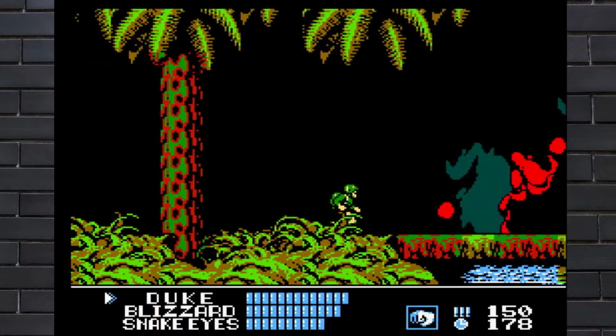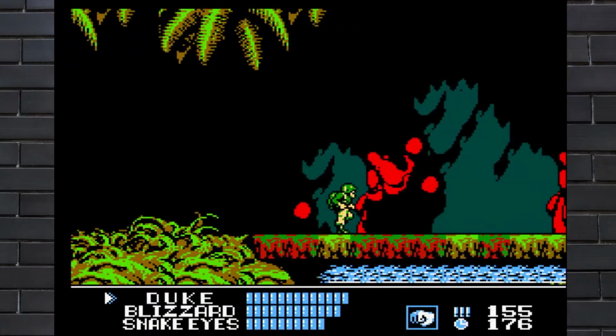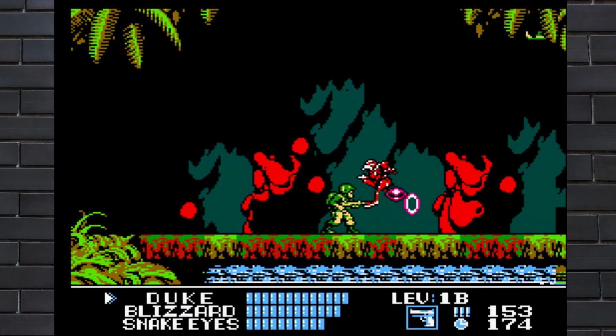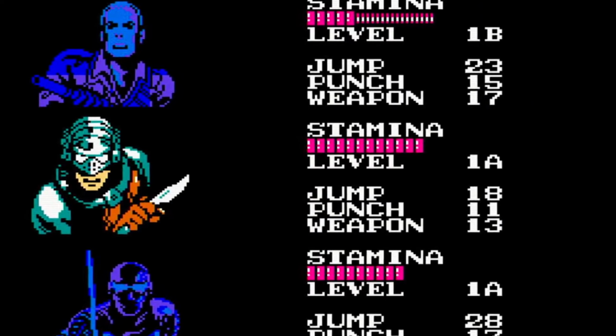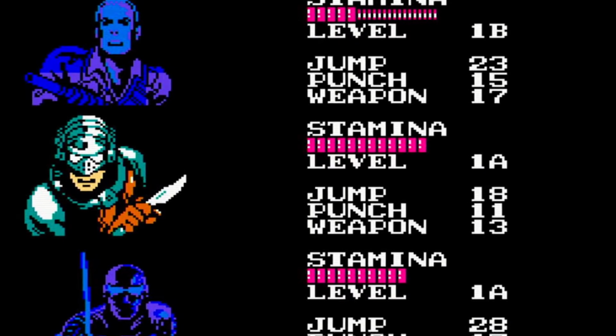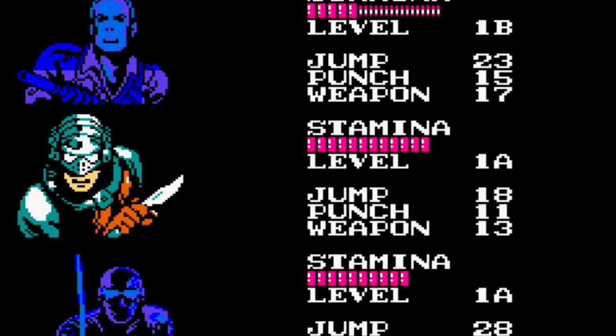Each of the characters has a basic melee attack, as well as a weapon that can be used at enemies. You can also fire grenades when in hand-to-hand combat. Each of the characters have different skill sets that have certain advantages in specific stages.